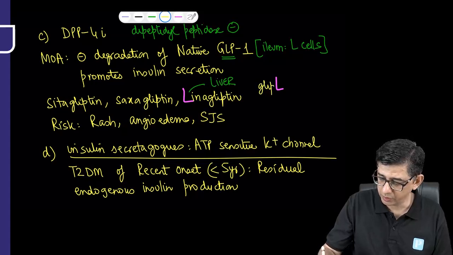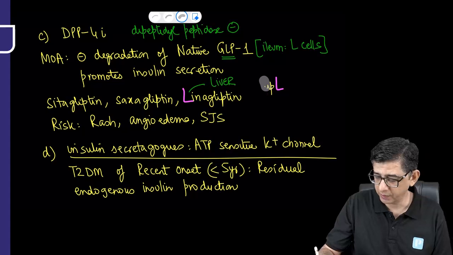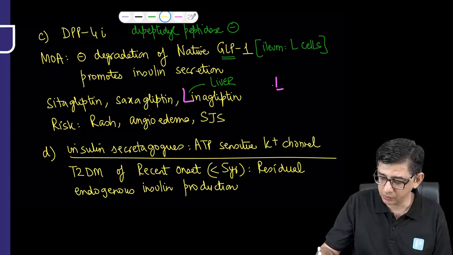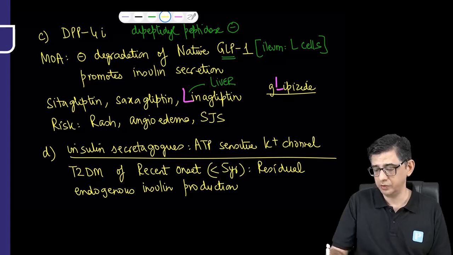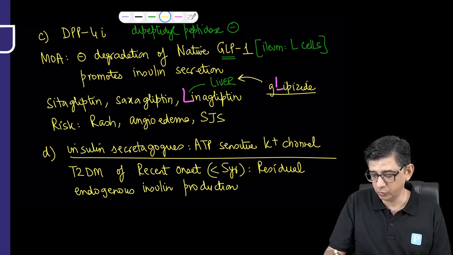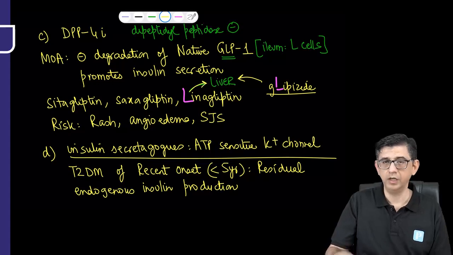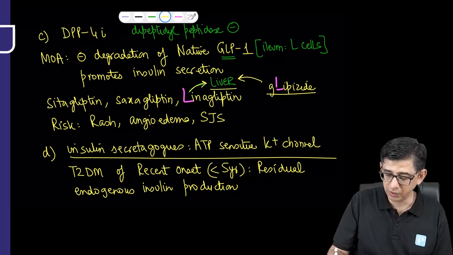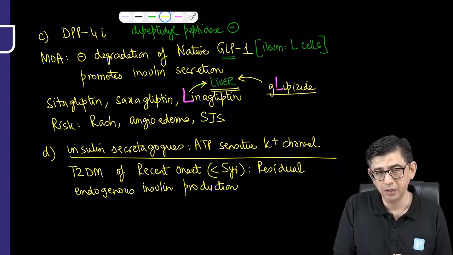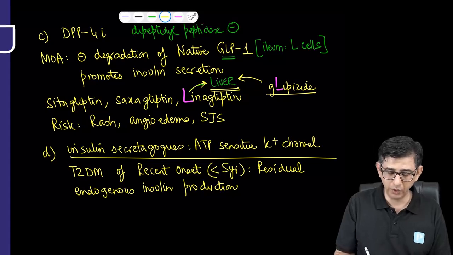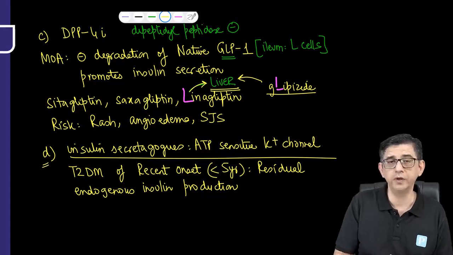One is a sulfonylurea by the name of glipizide. In fact, the alphabet L is coming up there also, so I'll just write it down. Glipizide is metabolized by the liver. And then another one that is metabolized by the liver is linagliptin. So both of these molecules, because they're metabolized by the liver, are going to be safe in those patients in whom the kidney is compromised. Then there are the traditional drugs. In the older edition, we used to talk first about sulfonylureas.